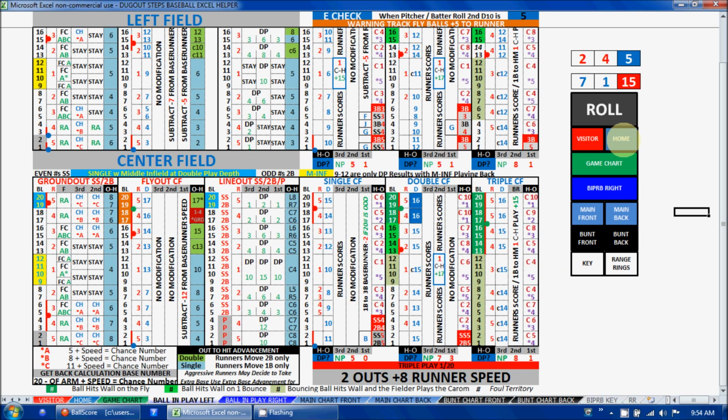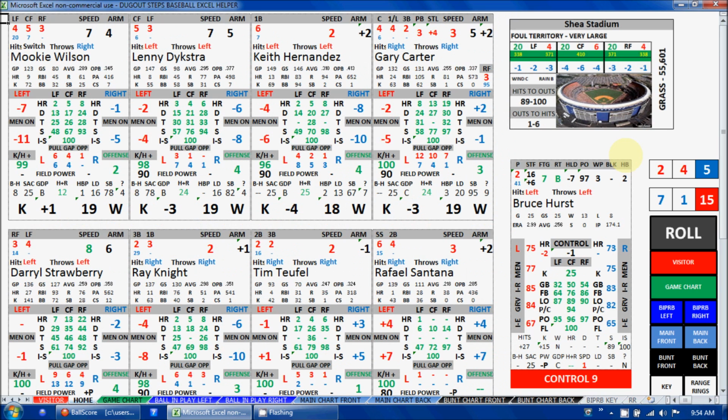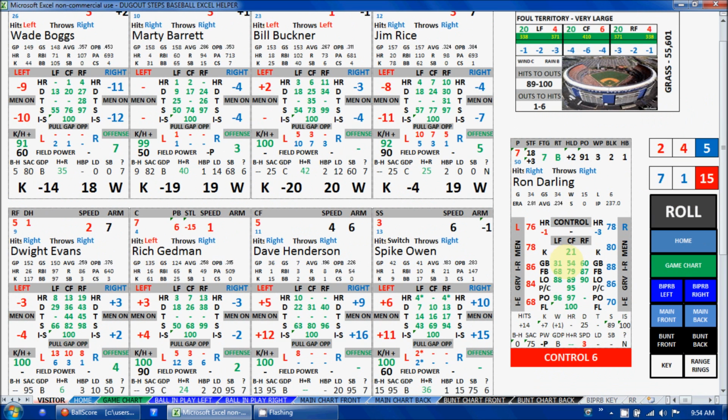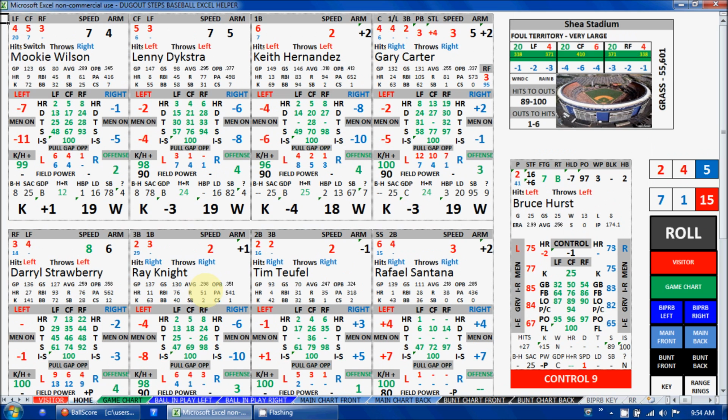And we're going to go ahead and have Darling lay down a sacrifice bunt. And I'm going to flip back over. The pitchers have all of their hitting ratings and information down along this bottom section of their card. So Ron Darling has a sac bunt rating of 75. And let's go back over. And because he's going to actually show bunt, we add 15 to that. So he has a sac bunt rating of 90.